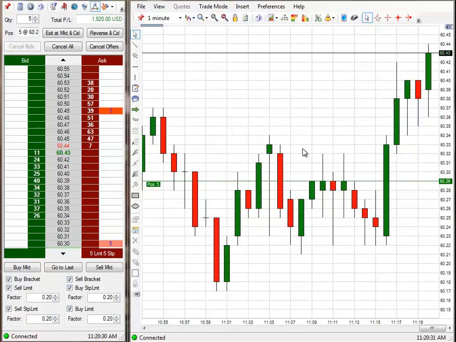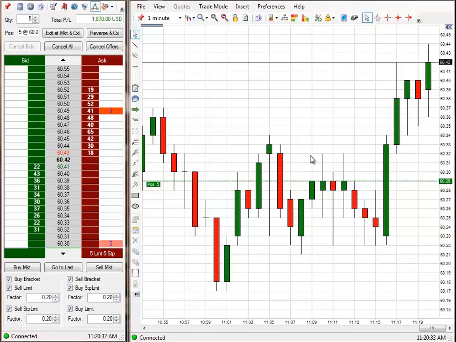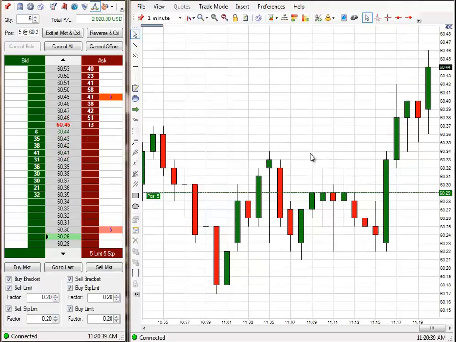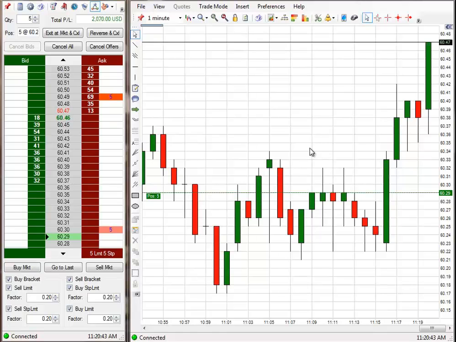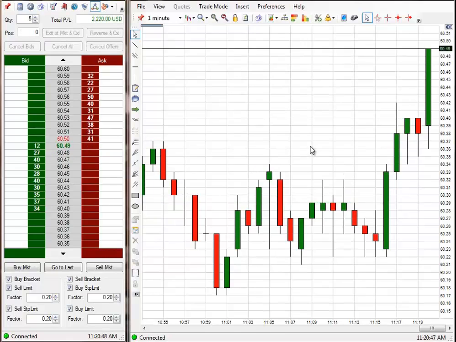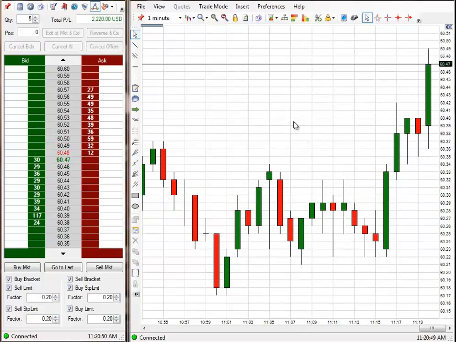Okay, it's going for the exit. It's going up into the code here. It could get a reversal. I'm just going to let it hit. Hopefully it'll go up and hit. Still got time. Looks good. There you go. Okay, so out for another 20.